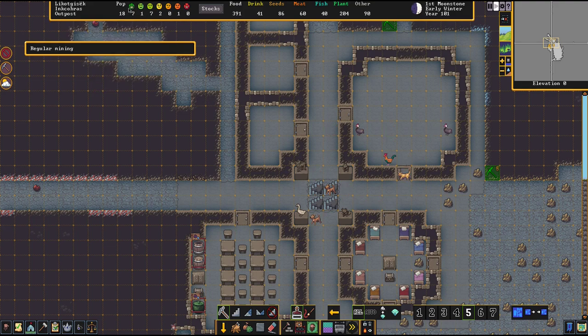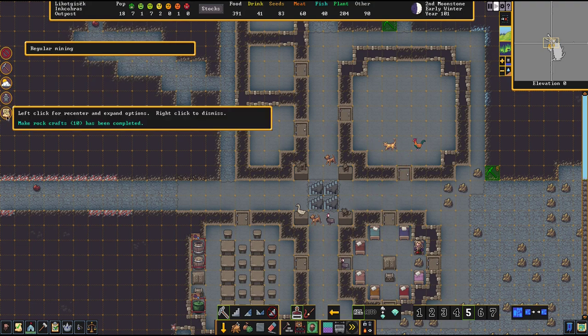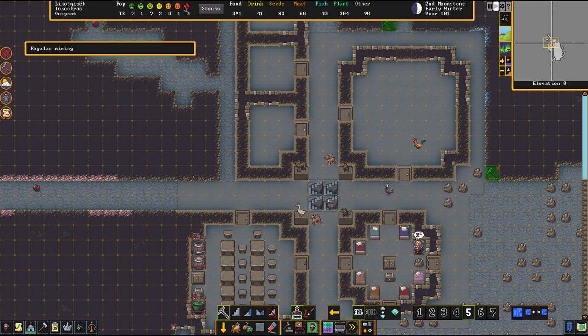Still no... now I actually want to get migrants because I want to get somebody who can be a militia commander. Otherwise I just gotta appoint anyone at random.